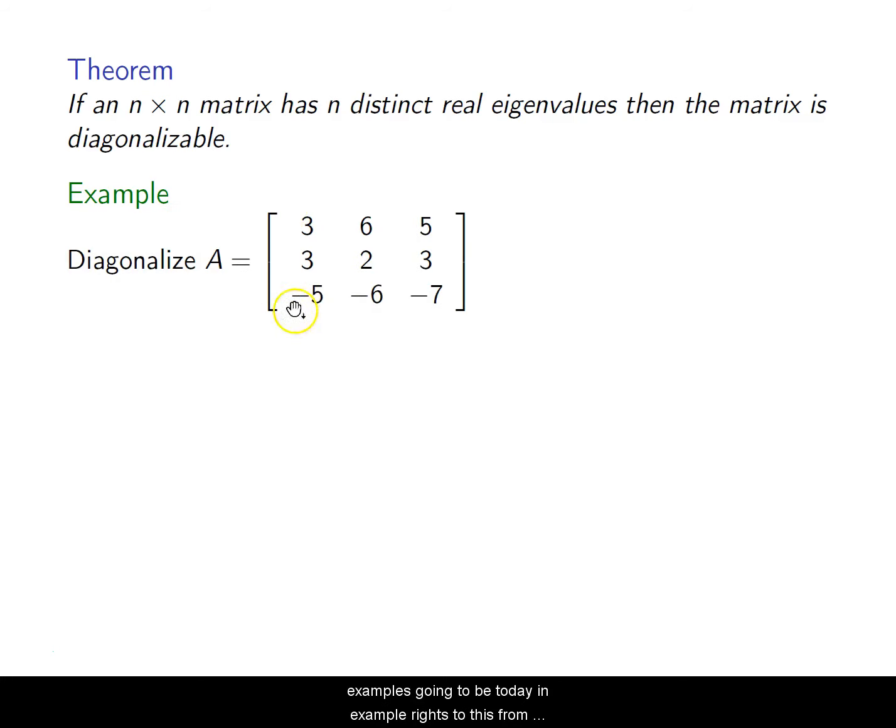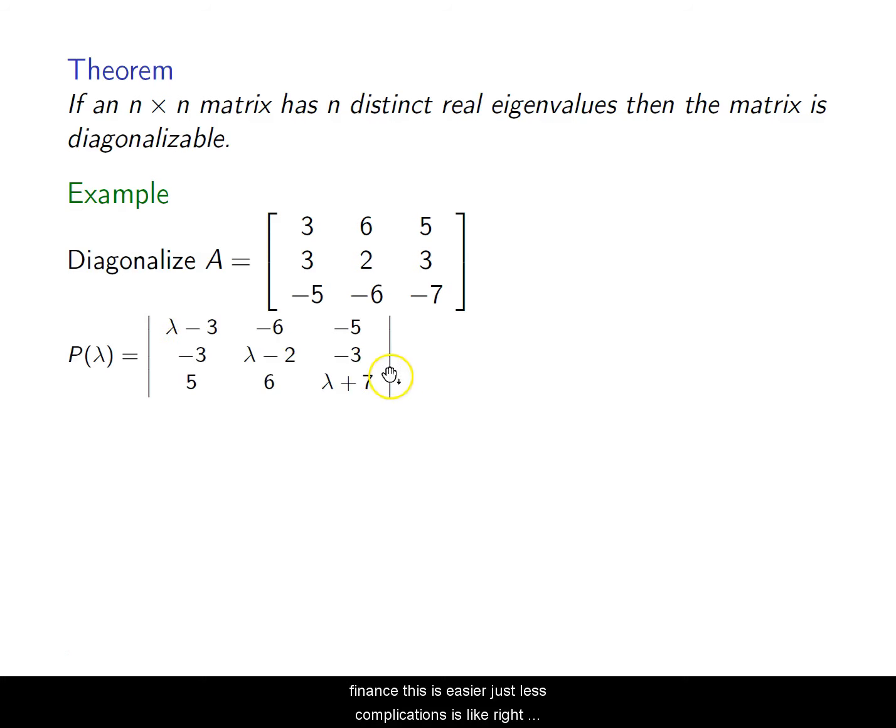Okay, let's take an example. Let's do this from scratch. I have this matrix A, and I need to diagonalize it, so I need to find the eigenvalues and the eigenvectors first. Remember, the way that I find the eigenvalues and eigenvectors is a little different than most textbooks, because we do it in the opposite direction so that we don't have to factor out a negative everywhere. If you want to do it the way that your textbook does it, that's fine, but I find that this is easier. There are fewer complications this way.